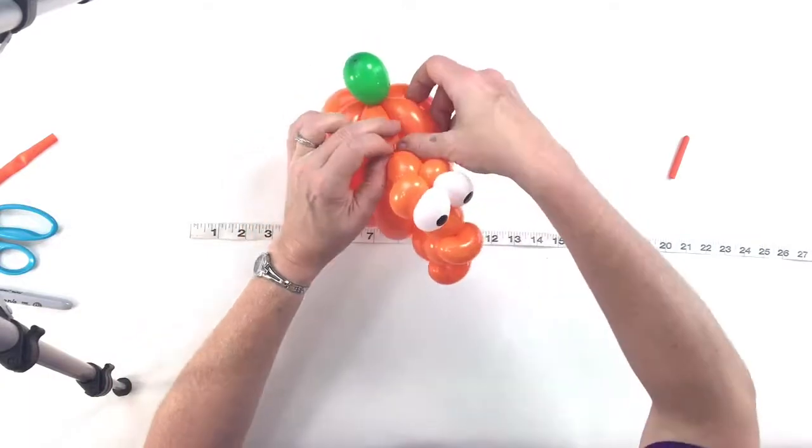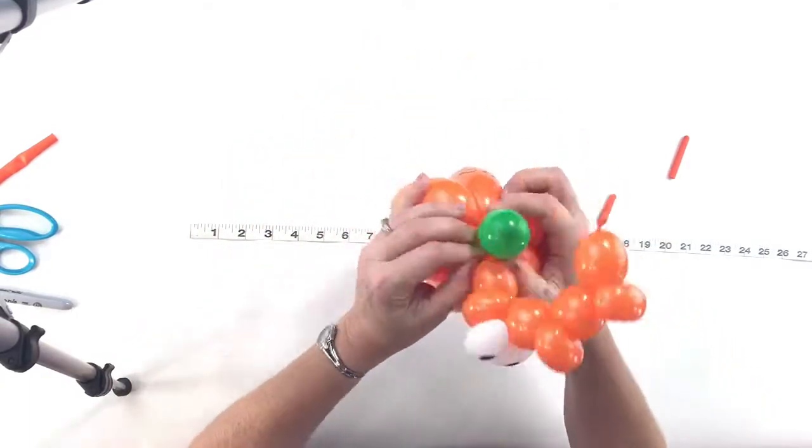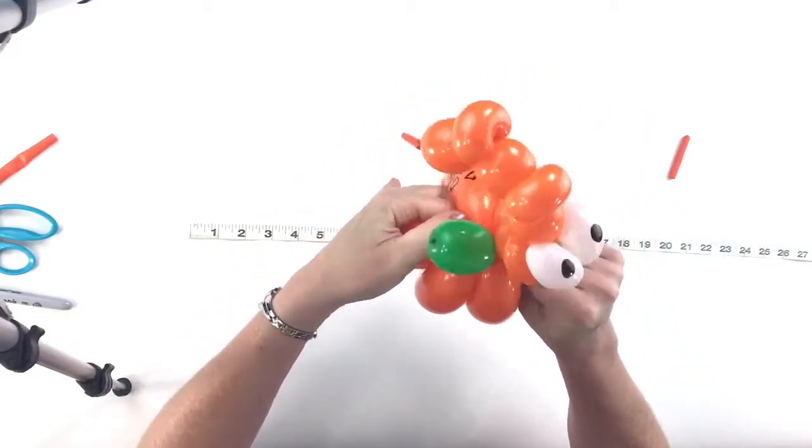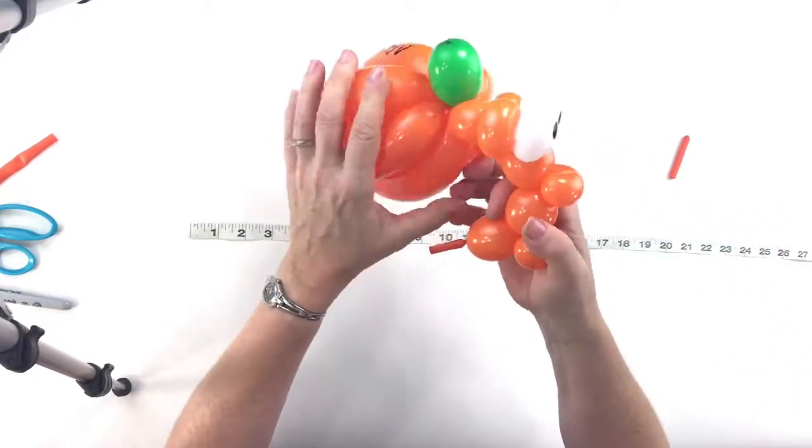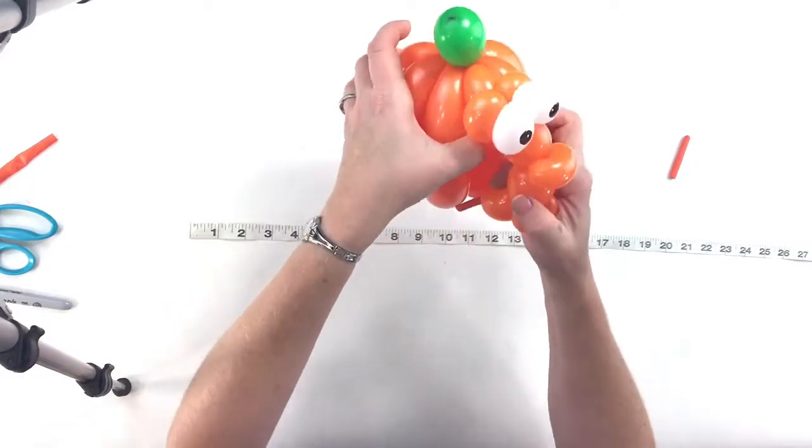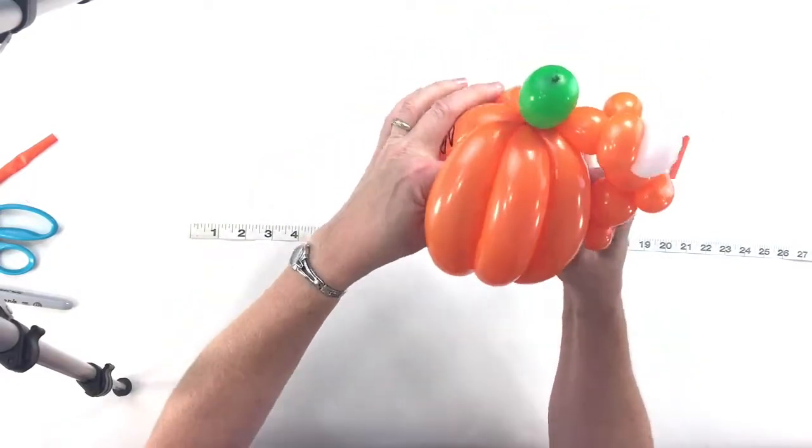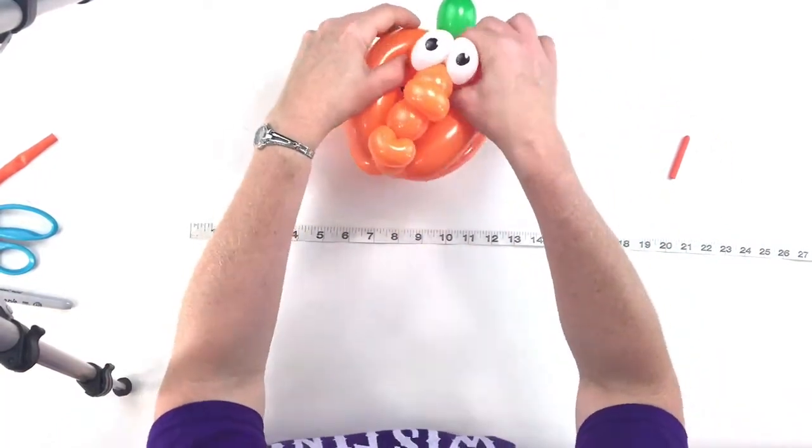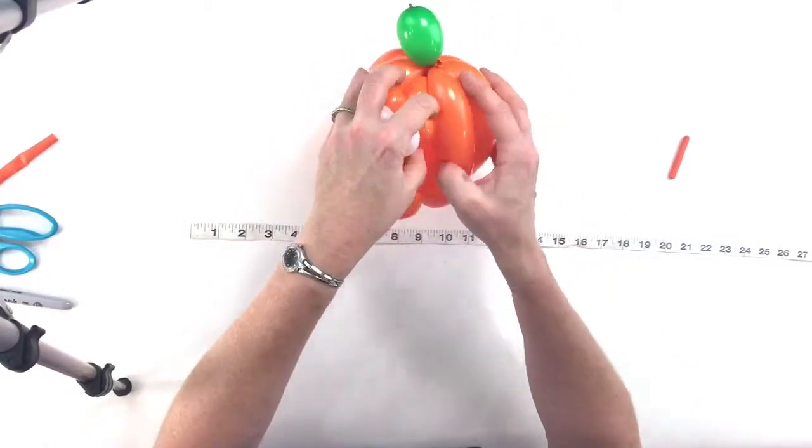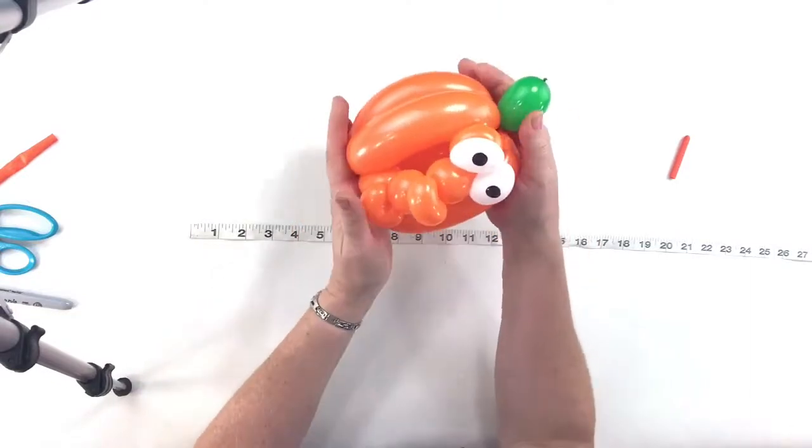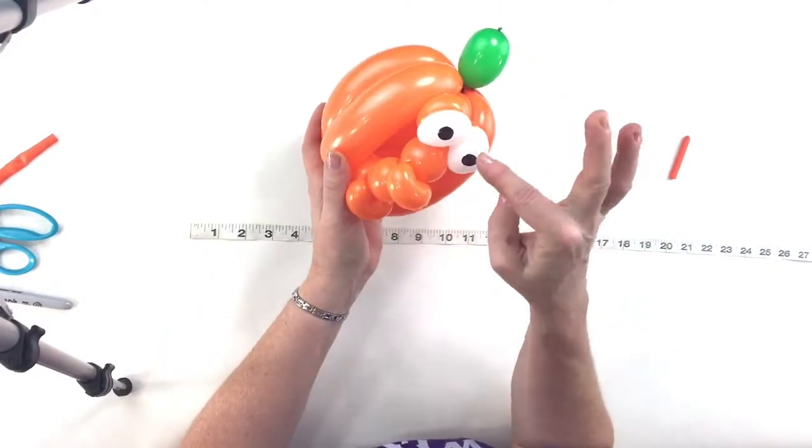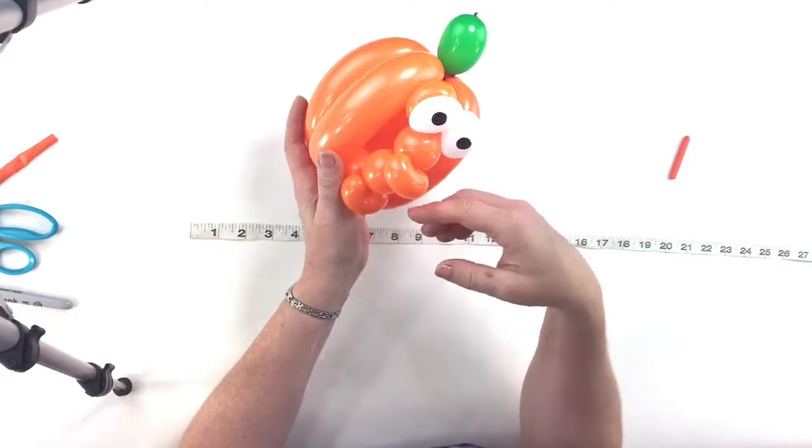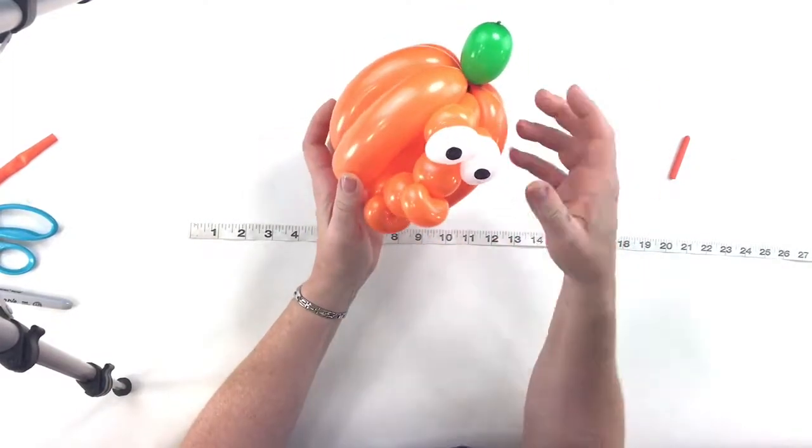So I'm going to go up here and wrap this around right here and bring it through. You don't have to tie it on, I'm just going to wrap it around just to show you and then tuck this down. And take this piece through here and just wrap it around like this and then just kind of tuck everything together. You can tuck it in so it looks good. And this is the little jack-o-lantern with a separate little face piece. And sometimes I'll pre-make these little face pieces if I know I'm going to be busy and I just pull like pre-made eyes out, pre-made stems and pre-made little face parts and just throw them in.